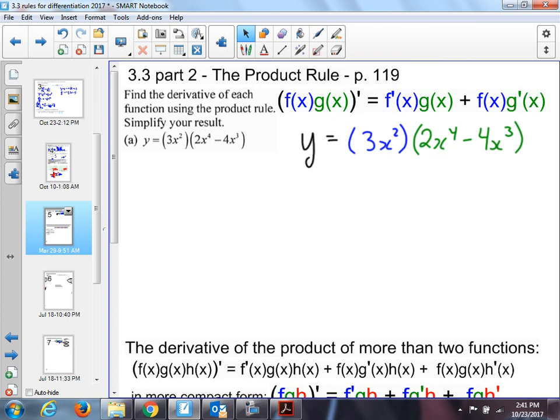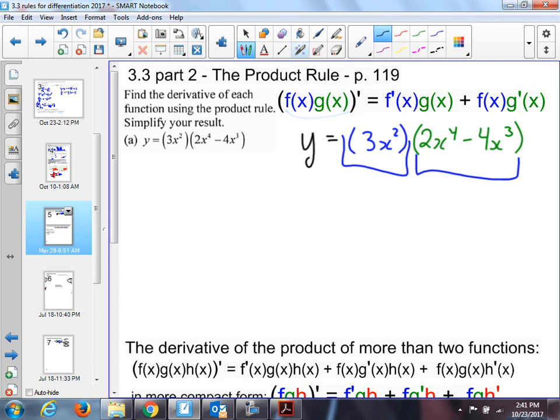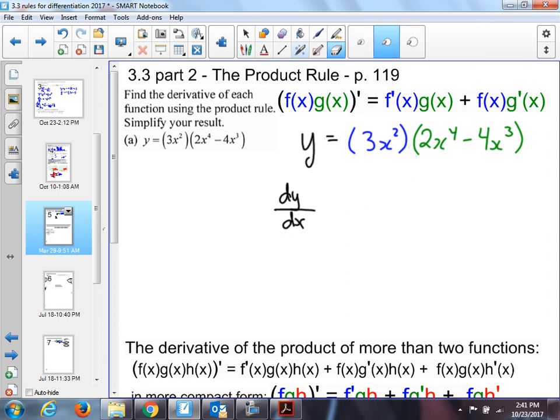Now, before this, if you were given this on Friday, you would have multiplied these out and then did the derivative, right? Which actually isn't that bad in this case, and it's probably just as quick. It's when you get bigger monsters, though, that you really want to use this rule. So, it says to do the derivative of this function, it's not a composite function, right? It's a product. This times this, right? So, I'll say dy by dx. Y prime means the same thing as dy by dx, derivative. I'm going to give myself a bit of space.